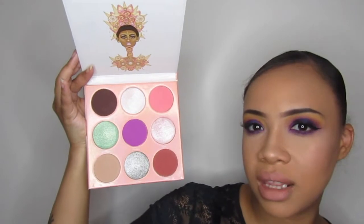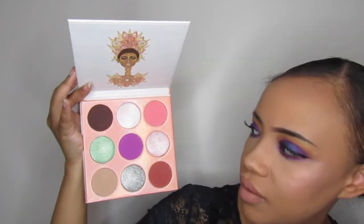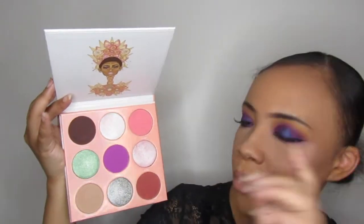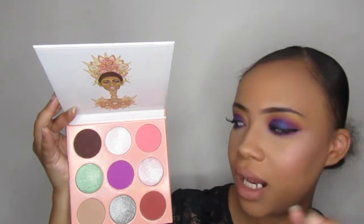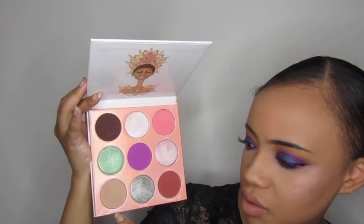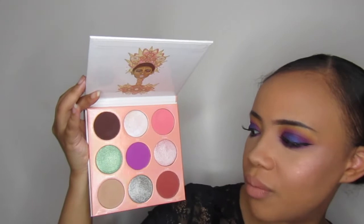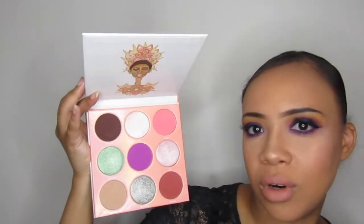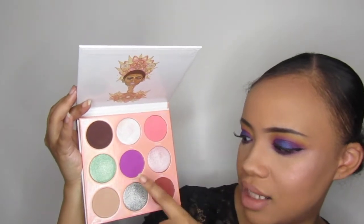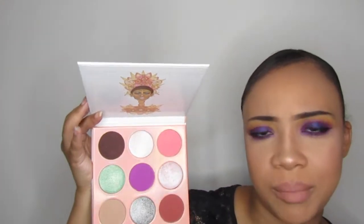The inspiration behind this palette here was French sweets and stuff like that. So that's why you've got the names like Chocolat, Macaron, Creme. When they first developed this palette, these two were different. You see this one's called Custard and this one's called Berry Mousse. So this was actually supposed to be Custard and this was supposed to be Berry Mousse. So I guess they changed around the order and forgot to change the name on the actual palette. So really this is Custard and really this is Berry Mousse, which makes a lot more sense rather than this being called Custard. Like that makes absolutely no sense.